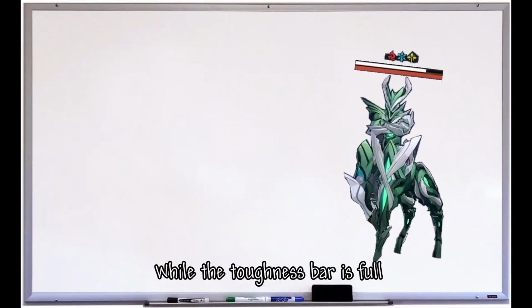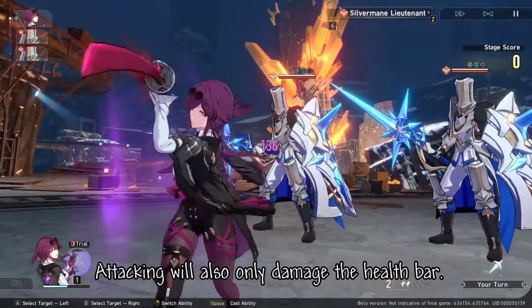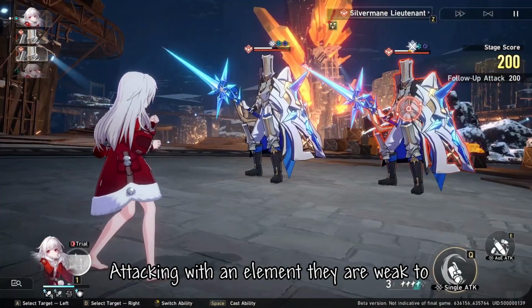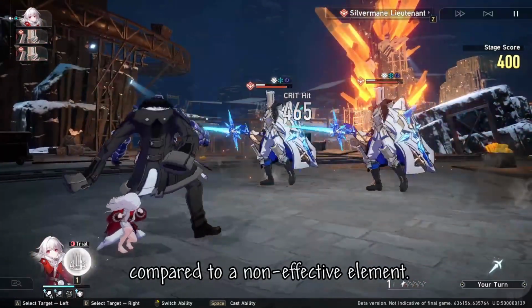While the toughness bar is full, enemies take less damage from elements they're not weak to. Attacking will also only damage the health bar. Attacking with an element they're weak to will damage both the health and toughness bar. The damage dealt will be higher compared to a non-effective element.